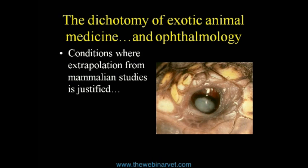And that's one of the troubles, I think, about ophthalmology: it's about pattern recognition. Have you seen it before? If you have seen it before, it's an easy diagnosis to make. If you haven't seen it before, it can be quite difficult to come up with a list of differentials for the condition. So this morning we'll look through a lot of different patterns in exotic animal ophthalmology and try and show you what they are, so that when you see them again in the future, you'll know where to go from there.